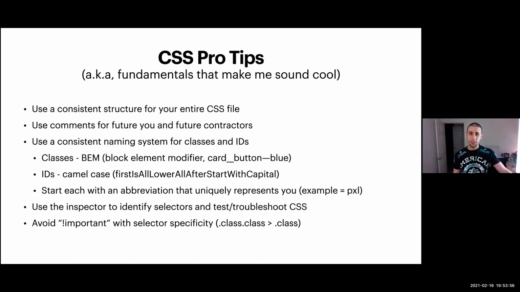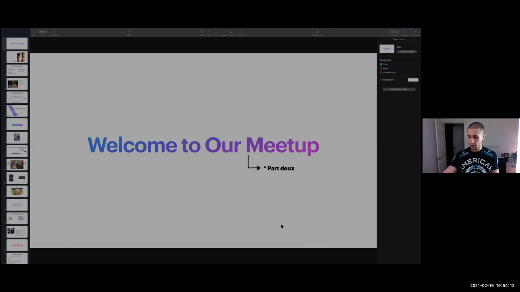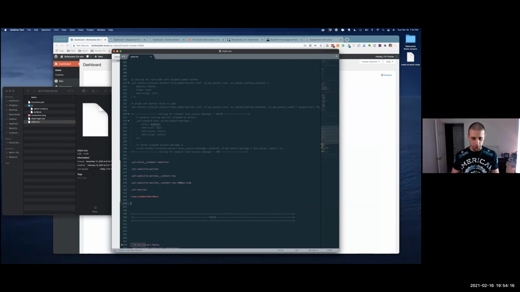And a lot of times I see tutorials online where people are just throwing the important tags in there. The problem that this creates is later on with you or another contractor, you're having a hard time overcoming your own important tags. So that's where you have to start adding some specificity. So, for example, .et_pb_section is a selector that Divi uses a lot of times, but you've added your own custom class. Now I could double up and say .pxl-section. And that's one way that I've been able to increase the specificity of my selector.